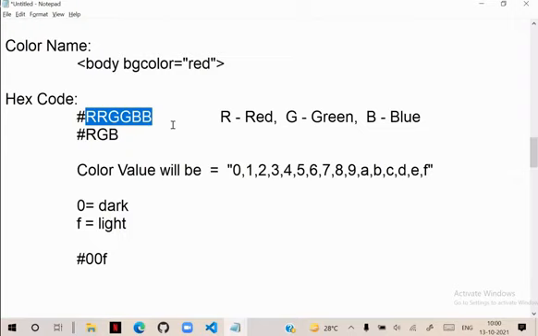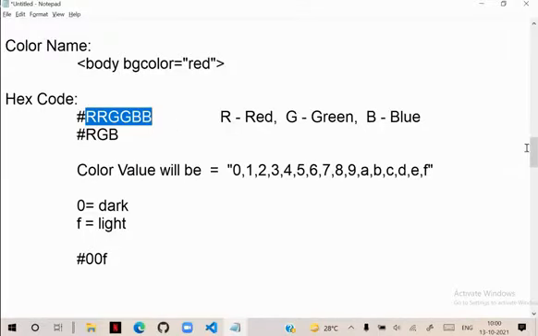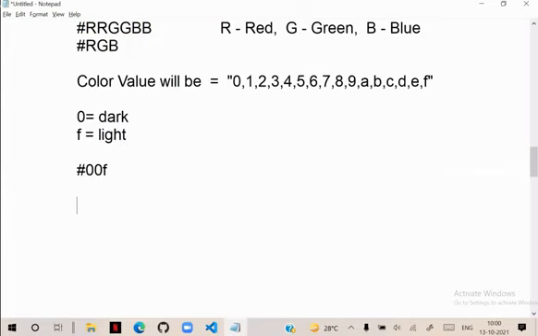But if you are looking for normal shades, then a 3 character code is good, because in general programming, when you are writing code, the less you write, the better for performance. We don't write lengthy names, lengthy codes, right? For example, if I have to apply red color, generally I use hash F00. Instead of this, writing the word red is better. Why? Because here with 3 characters only you are getting that color.